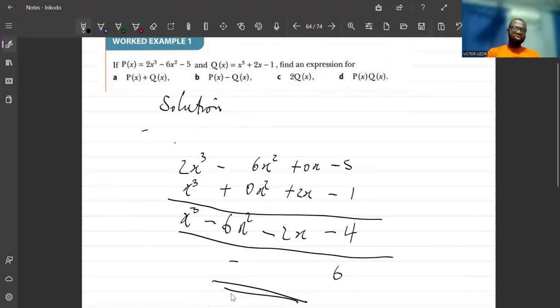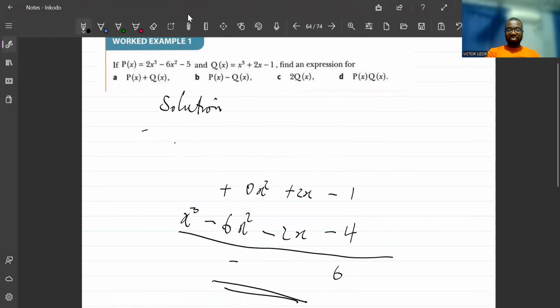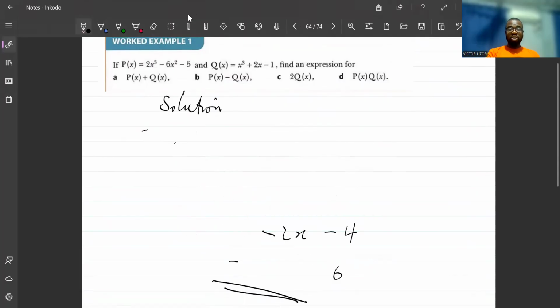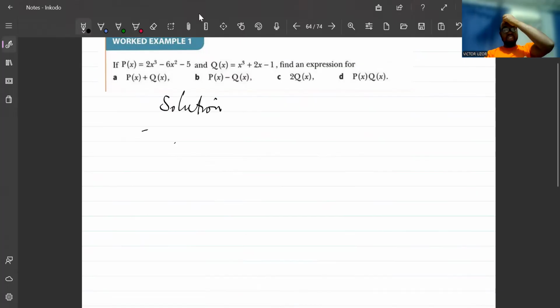So you can solve as many questions as you can using the Additional Mathematics textbook for Cambridge, and you'll be able to get those ones. So in multiplication, let's go to multiplication quickly. In multiplication, there are two types of multiplication, which is like scalar multiplication, where you multiply a constant with a polynomial, or where you multiply a polynomial with another polynomial. But the first one that they gave us is a scalar multiplication, where a number is multiplied by a polynomial.